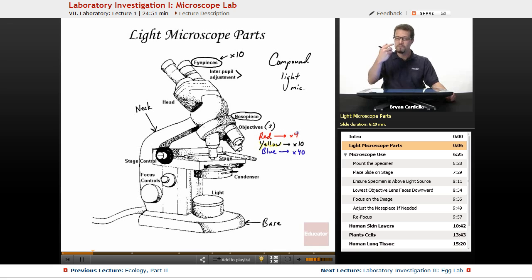So you have to actually multiply the magnifications to figure out the total. What I mean is, if you're looking through the eyepieces, which is times 10, and you happen to have the red objective lens pointing down, it would be 10 times 4. So the total magnification when you're looking through the red objective lens is times 40. If you move to the yellow one, 10 times 10 would be times 100. And then finally, times 400 with the blue. Sometimes there's even another one, which is 100, and that would be times 1,000.